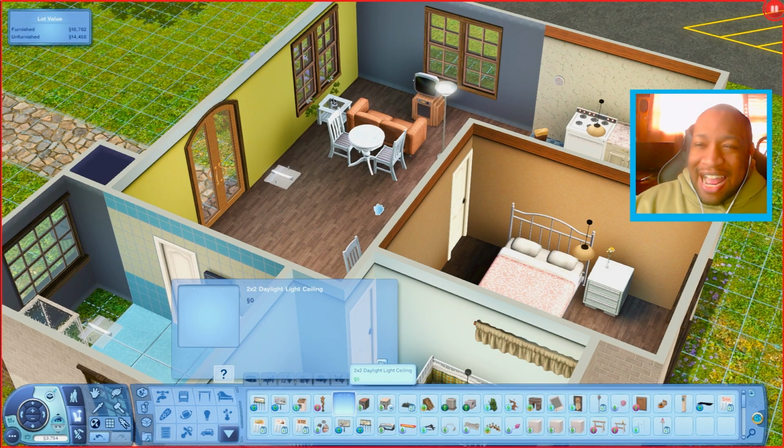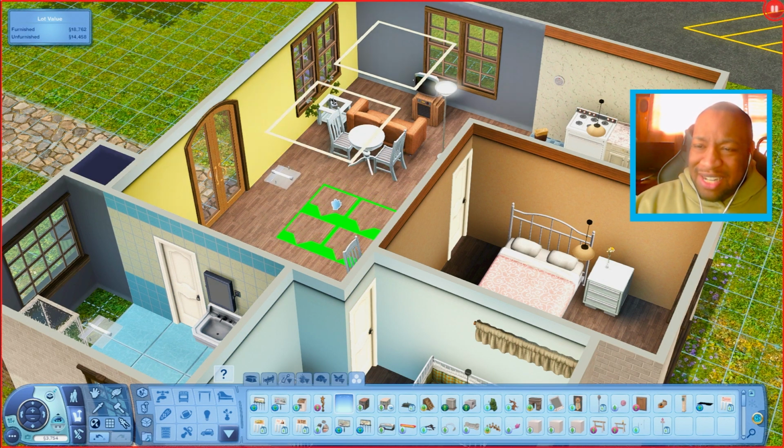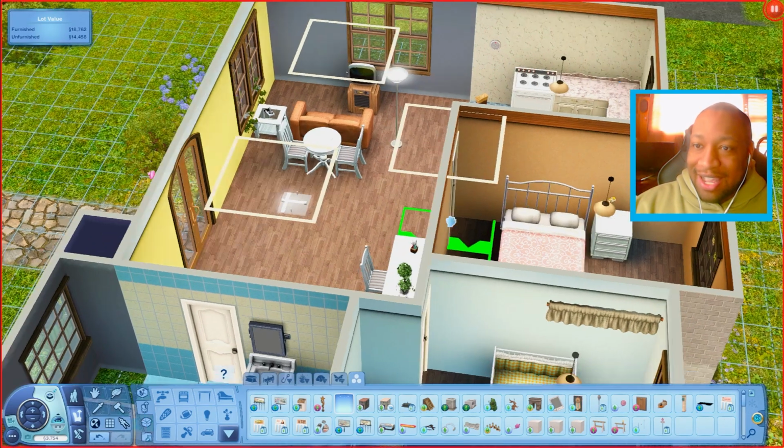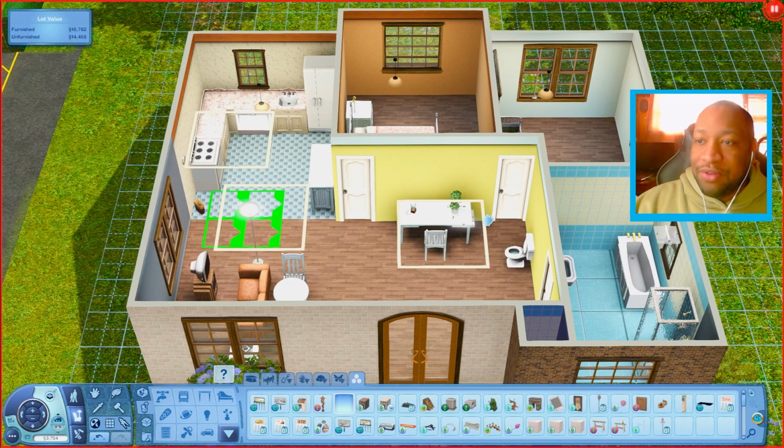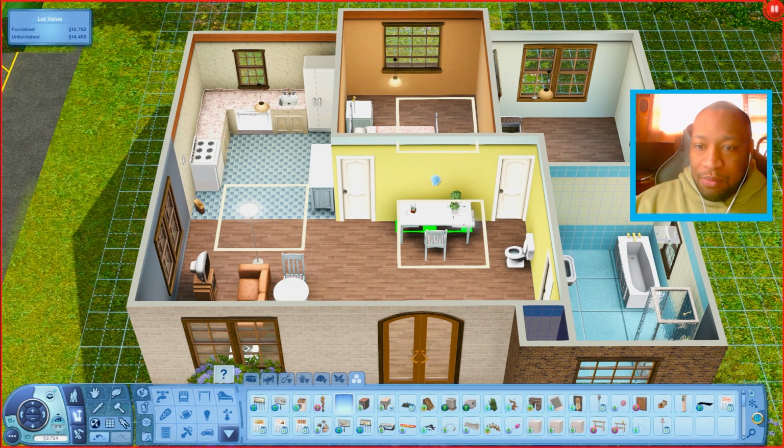I sometimes get asked what these things are. People will be like, CJ, what is that in your house? Like, what is that big white thing? These are called buydebug lights. It's like a cheat that you have to put into The Sims 3. They're light objects, but they don't show up when you actually go into live mode.